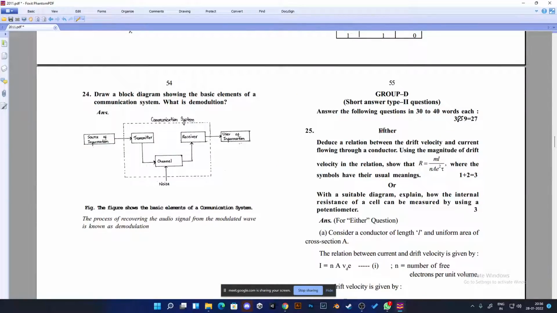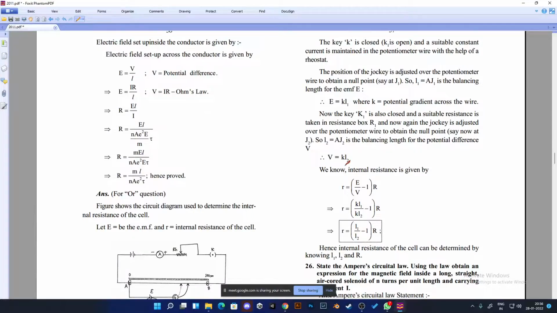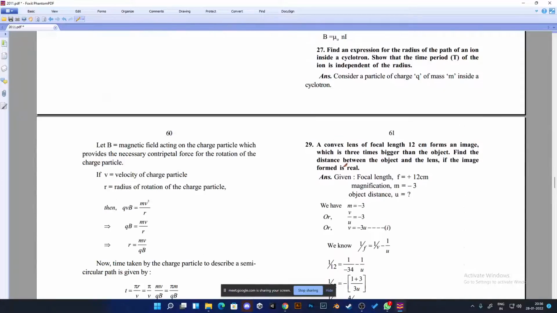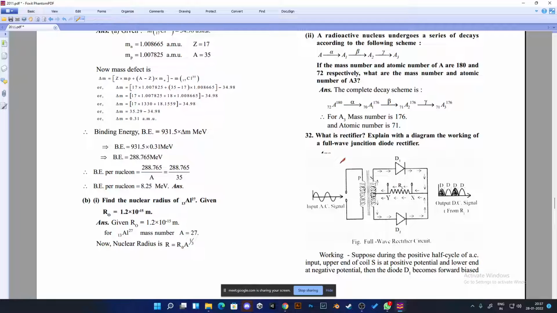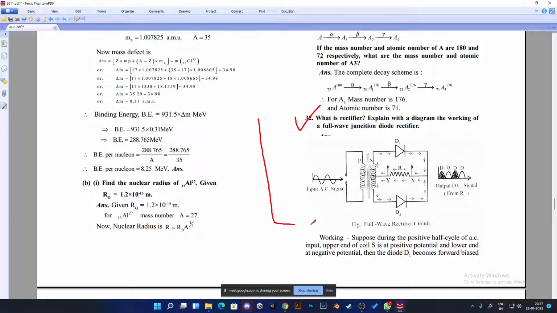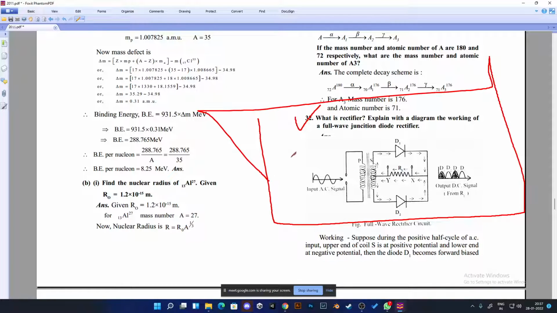See, you have seen all these topics. Then what else we have? Let me quickly find out from semiconductors. See, these questions will be repeated. I'm telling you, semiconductors, they don't have any new question. Look at this, 32 again. What is this now? Half wave or full wave rectifier? Full wave. There are two diodes, diode 1 and diode 2. So full wave rectifier. See, easy again.